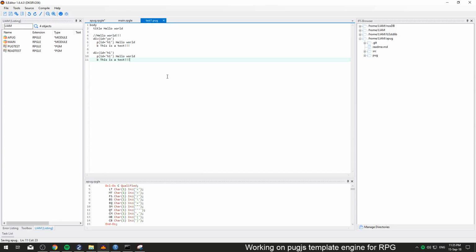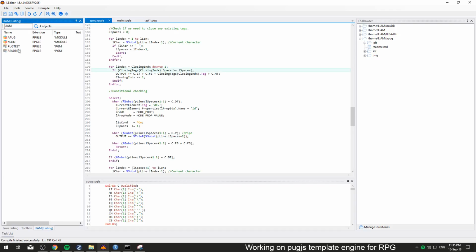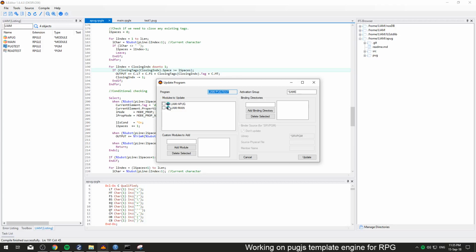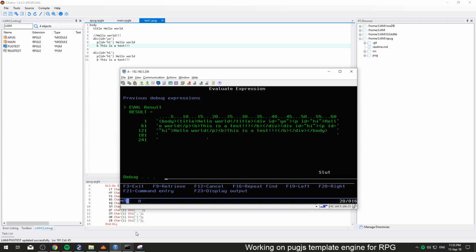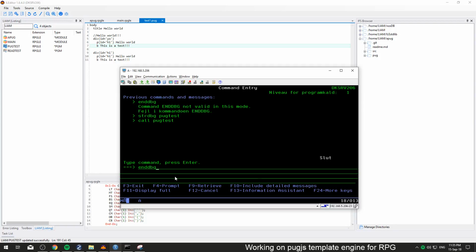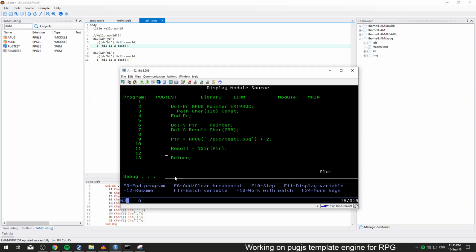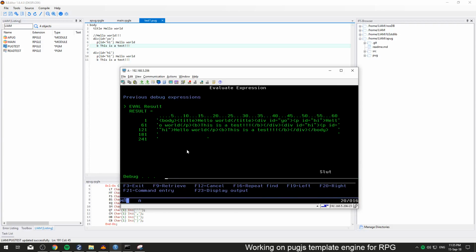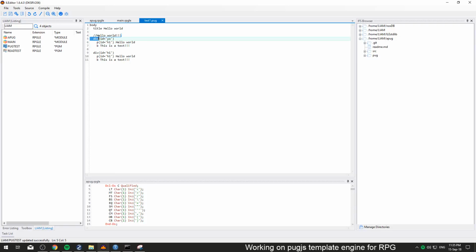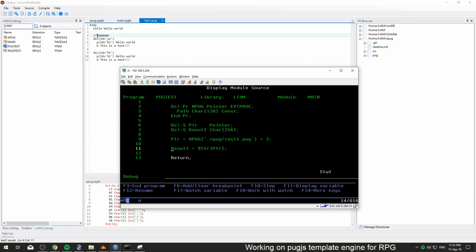Because then we can do things like this. We'll have to test that after we've tested the other stuff. But so what do we need to test? We're testing a comment. That worked. Let's test it again.